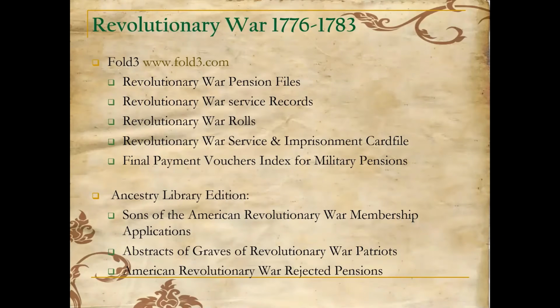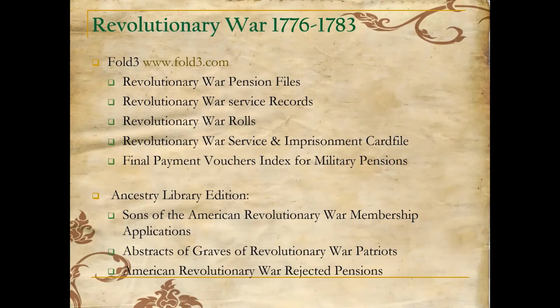So Jeremiah goes from having 9 pages in Heritage Quest to having 64 pages in Fold 3. He had an ancestor who had written to the National Archives in 1933 looking for information so they could join the DAR. That paperwork is included in the file. They had somebody else who had applied to become a member of the DAR and had contacted the National Archives in the 1970s. That is included in the file as well. So it's really everything, fronts and backs. They're glorious. They really, really are worth it.